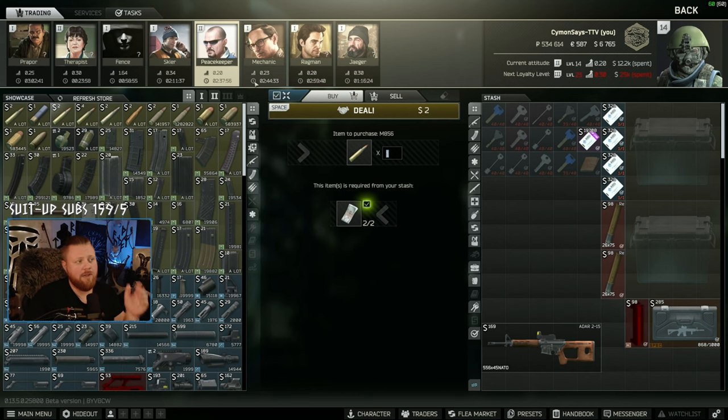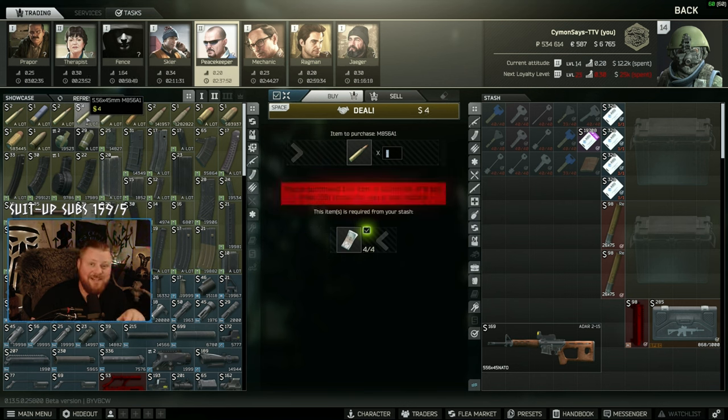Now, when you hit level 14, then on Peacekeeper, you open him up and you will be able to buy 856A1, which is going to be massive. This round right here can carry you through all the mid-tier of Tarkov. Hey, it can even carry you in endgame of Tarkov, to be honest. So let's go check the stats of this round, shall we?